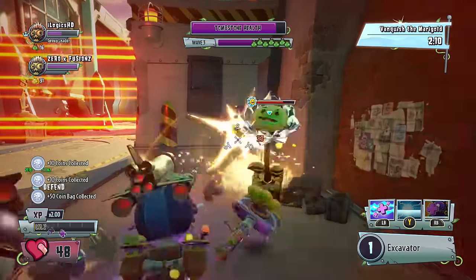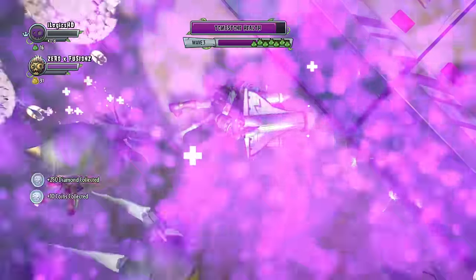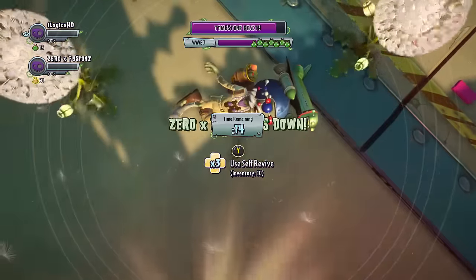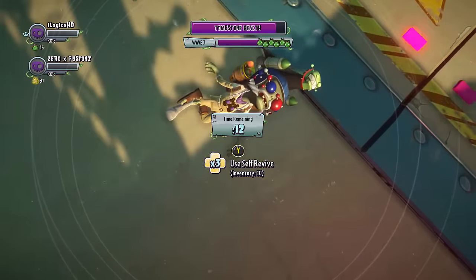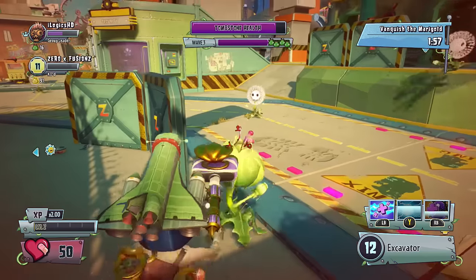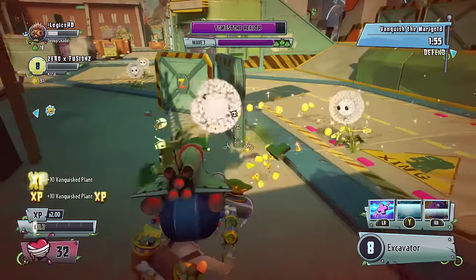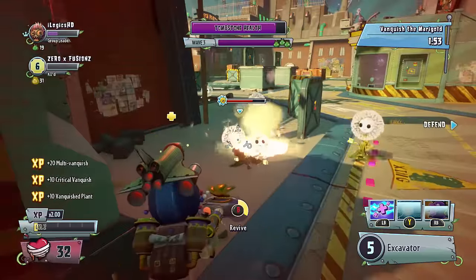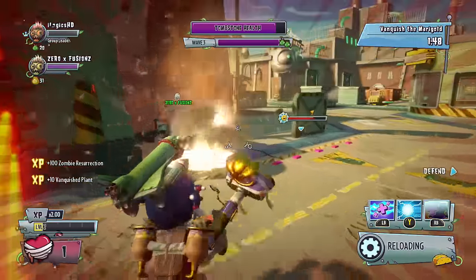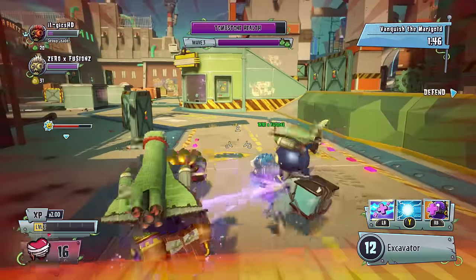Whoa. What? Oh no! How many revives do you have? I've got three. Would you like me to use one? Yes. Where are you? I'm right next to you. Oh no. Go away. I'm on one health.